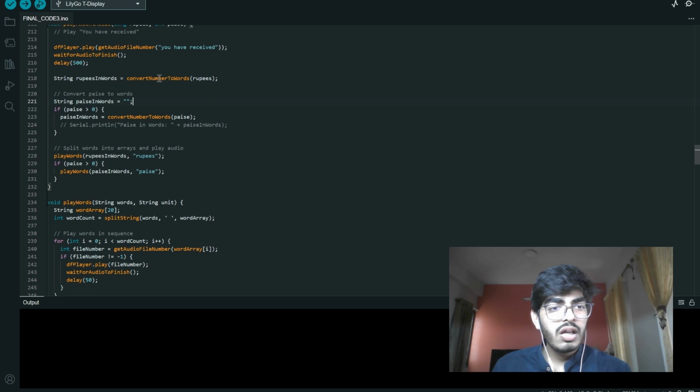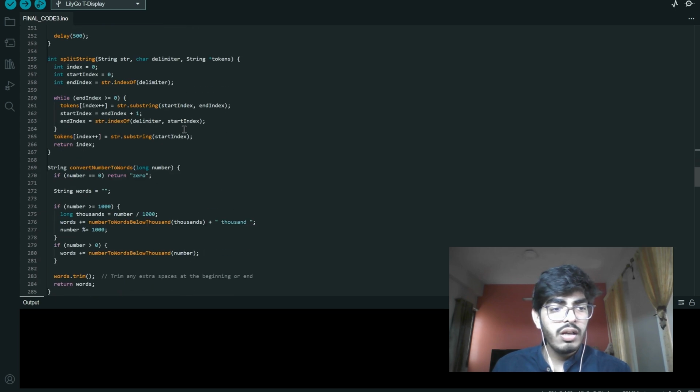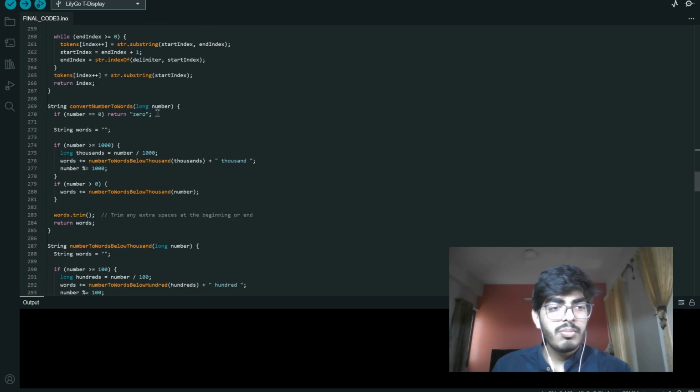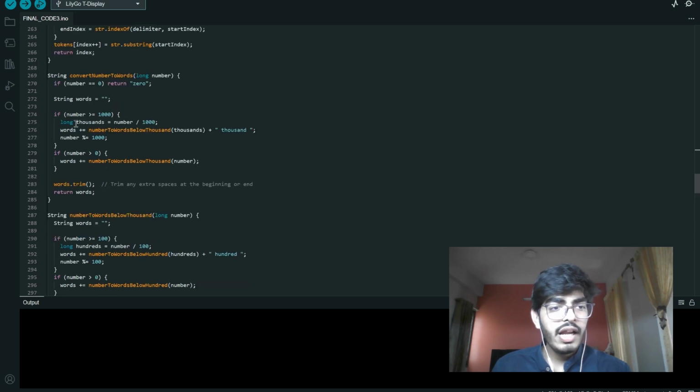Firstly we'll convert the number to words. How are we doing that? We are going to this function, and if the number is 0, we are returning 0. Then we are initializing a string, and we are finding the number of thousands. Suppose the number is 3000, it will find the thousands place. We are converting that, and if it's lesser than 1000, we are calling numbers below 1000.